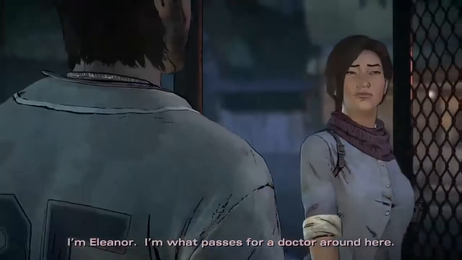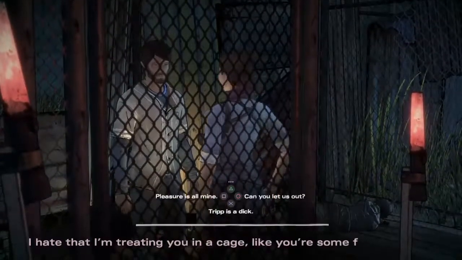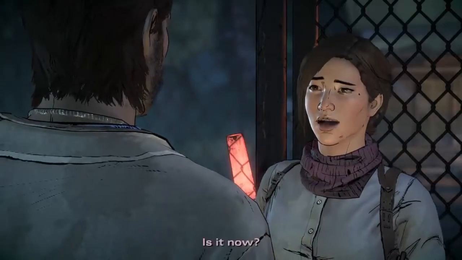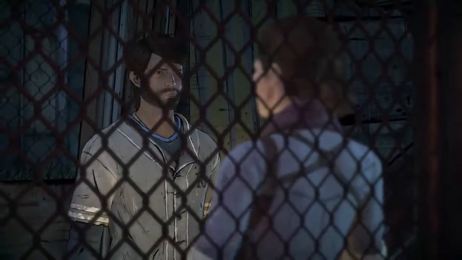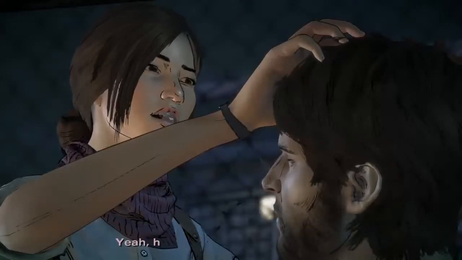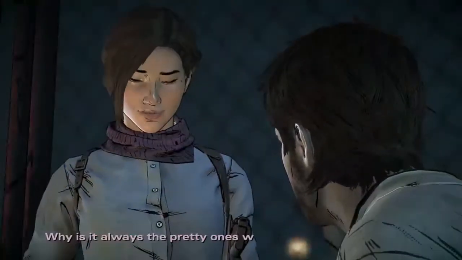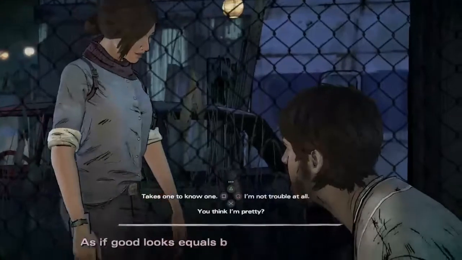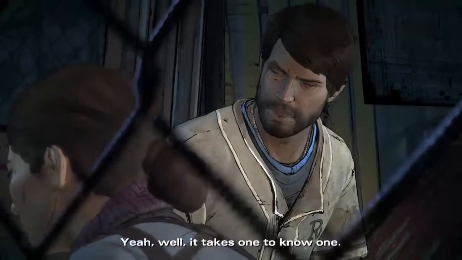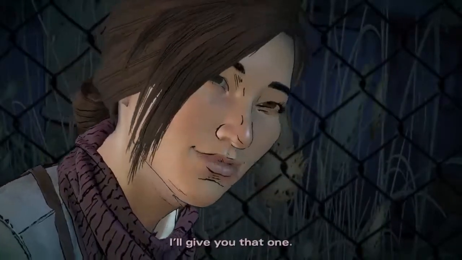Hello? I'm Eleanor. I'm what passes for a doctor around here. Trip sort of overdoes it sometimes. I hate that I'm treating you in a cage, like you're some feral animal. Javier. Well, pleasure's all mine. Is it now? Now, let's see about that wound. Yeah, he got you good. Try to hold still. Doesn't even look that bad. Why is it always the pretty ones who end up causing the most trouble? As if good looks equal bad behavior or something. Yeah, genetics. I've never understood it. Yeah? Well, it takes one to know one. One what? One pretty troublemaker. I'll give you that one.